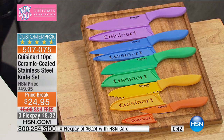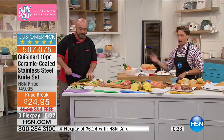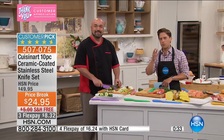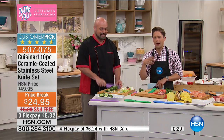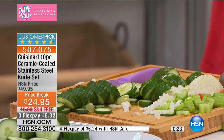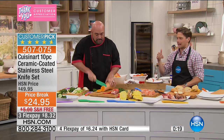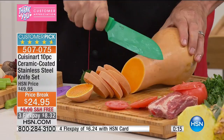There are rare opportunities where I say you can't not get the second set. We've bought you your second set to give as a gift. We've bought you the second set because the price today says, oh, I want one for my camp, I want one for my cabin, I want one for my rental. And you get them home and you start using them and you go, no, I want them every day. I want to get rid of the other ones I've got. And when you don't need a big giant block sitting out on the kitchen counter, which by the way, when knives go in that block, half the time you ruin those knives putting them in that block.